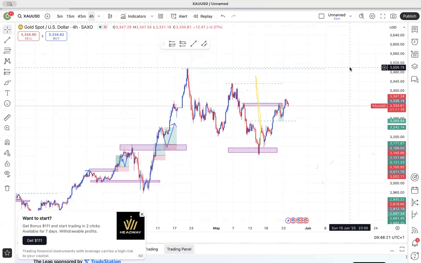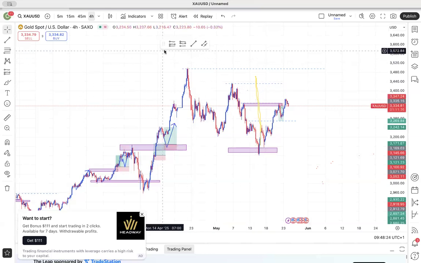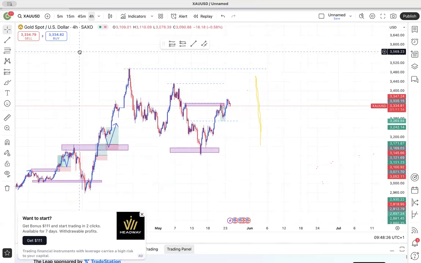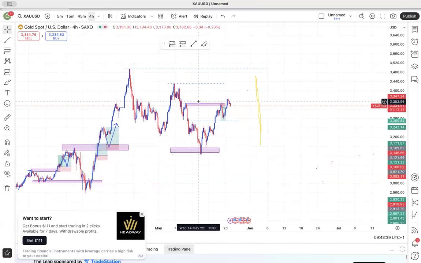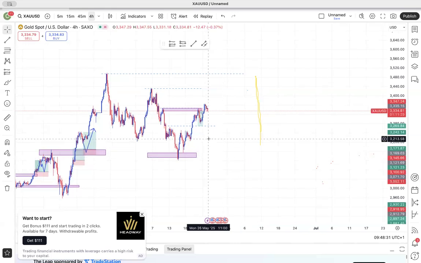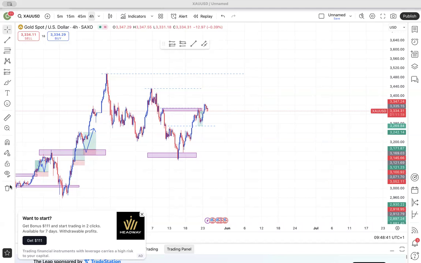So let's commence. First of all, we're going to be looking at XAUUSD as the first pair that we will be trading. And currently, as you guys can see, first of all, you have to put your trades on a 4-hour time frame. It helps you to see the market better and trade effectively, and also helps you to minimize unwarranted losses. So let's proceed.